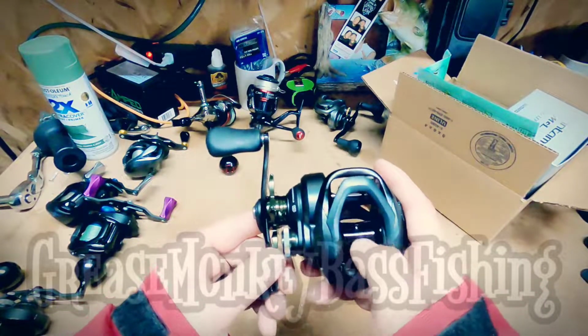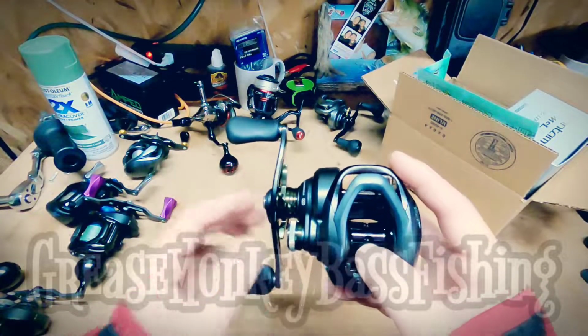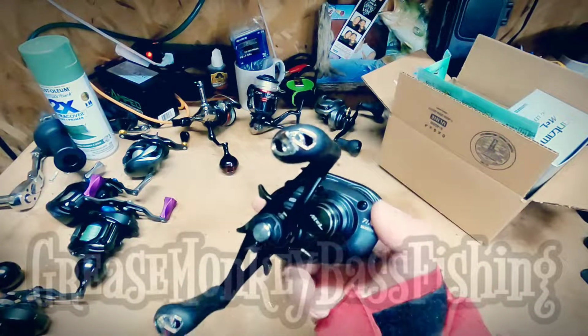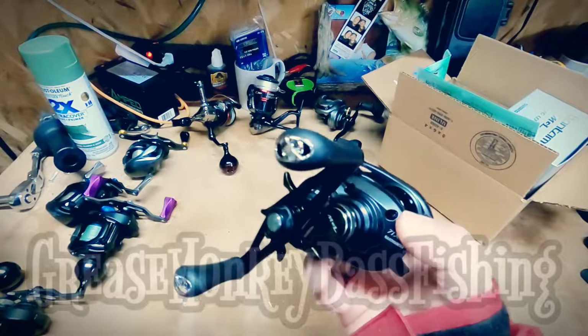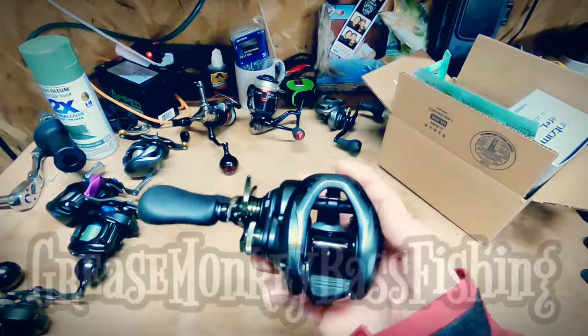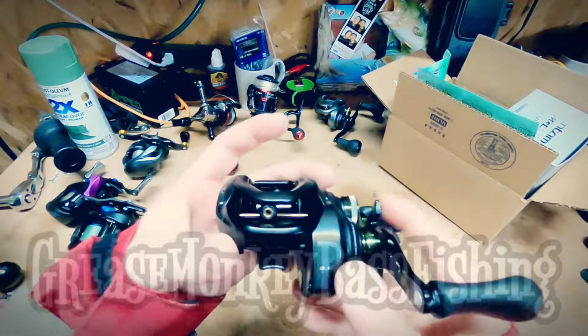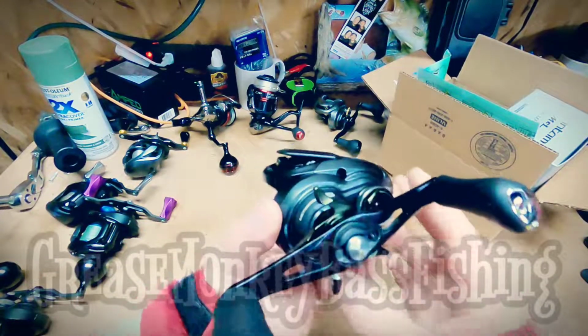With the 70 size spool, I'm not going to have too much line on there, so might be using it for pitching. I read online that this reel is really smooth for doing some underhand casting, so really excited for that. And just take a look, another 360.